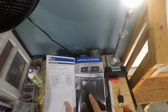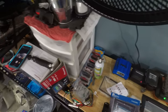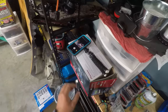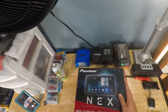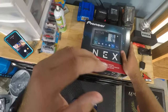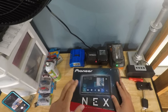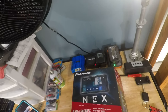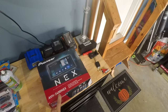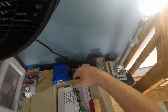This is similar to how my radio is going to end up looking. So, without further ado, let's jump into unboxing the radio. Okay, so here we have the Pioneer NEX AVH 2400 NEX. So basically, I picked this radio for two reasons. One, I really like the look. Two, the functionality seems very in-depth. And three, it had Apple CarPlay. Now, there is a version of this called the 2440 EX, and the only difference between that is high definition radio, which personally I don't think I'll be missing.